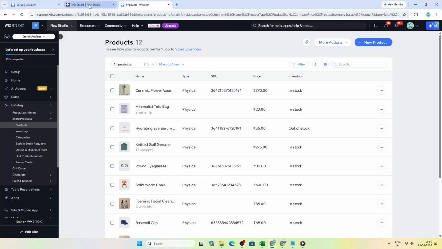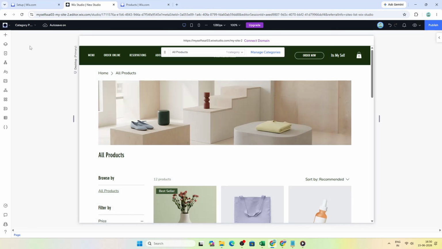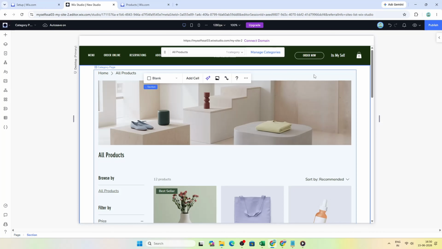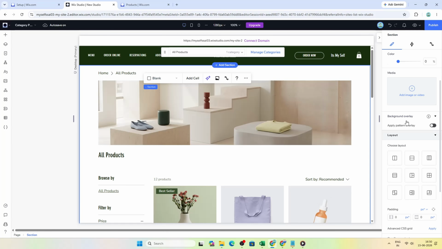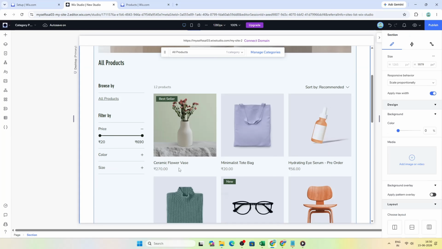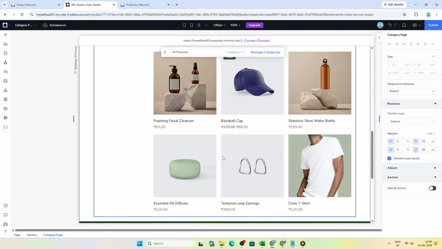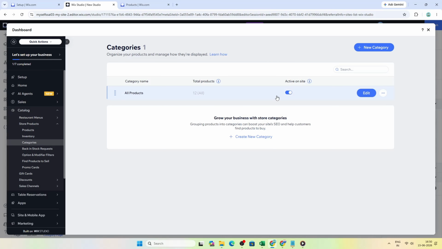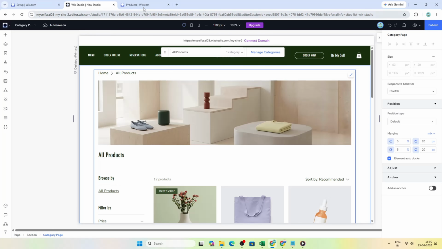Now go back to the Wix Studio editor and open the Pages and Menu panel. From here, click into your store pages, such as the category page or the product page, to adjust the layout. You can customize the typography, spacing, and grid layout directly in the Wix Studio viewport. You can also edit key elements like the Add to Cart buttons and product filters, so the entire shopping experience matches your brand style. Take your time here because design consistency can make a big difference in how polished and trustworthy your store looks.